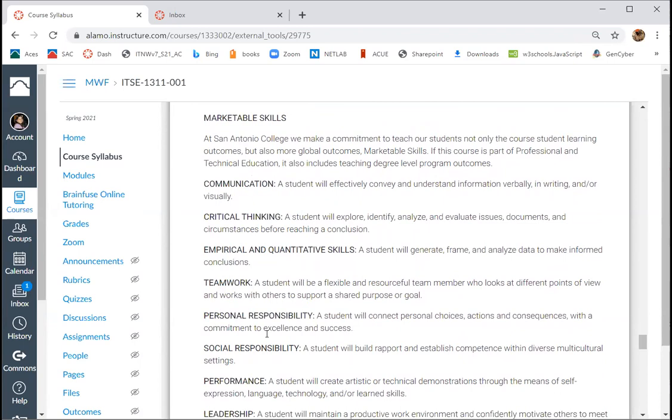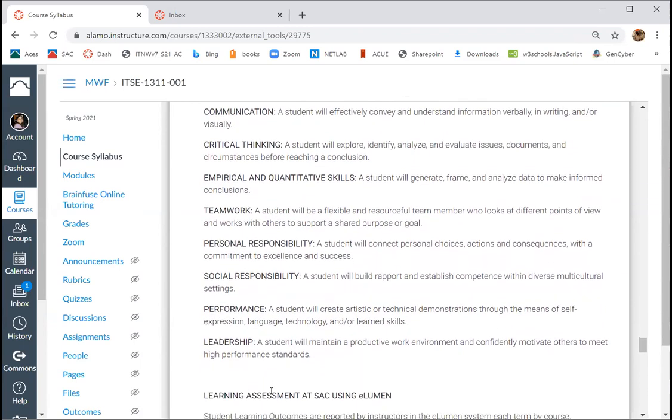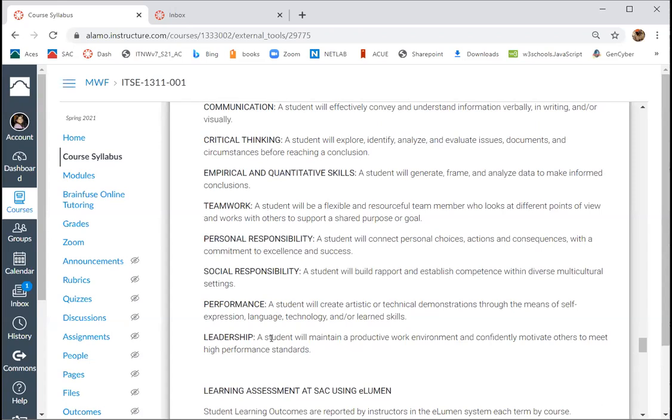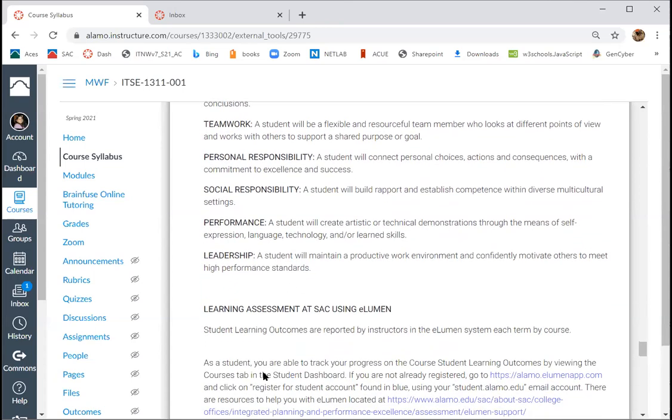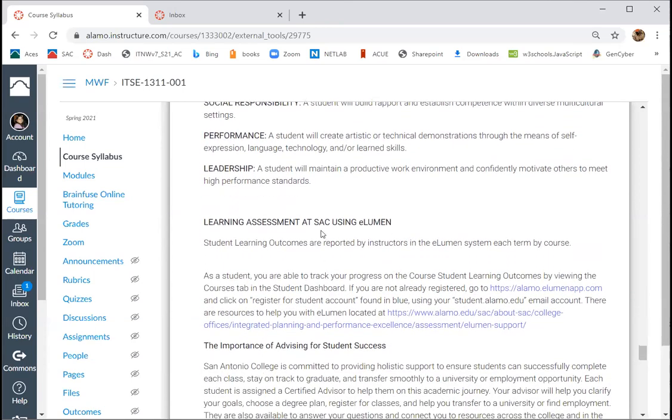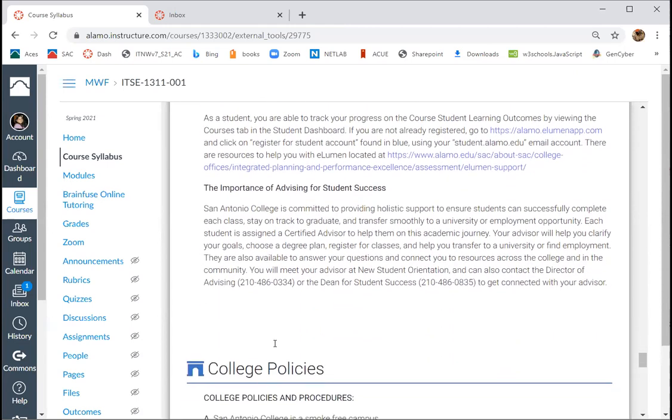So you want to be sure that you can do all of these things and show the employer that you can communicate and that kind of stuff. eLumen, good information to know, but I'm not going to cover it.